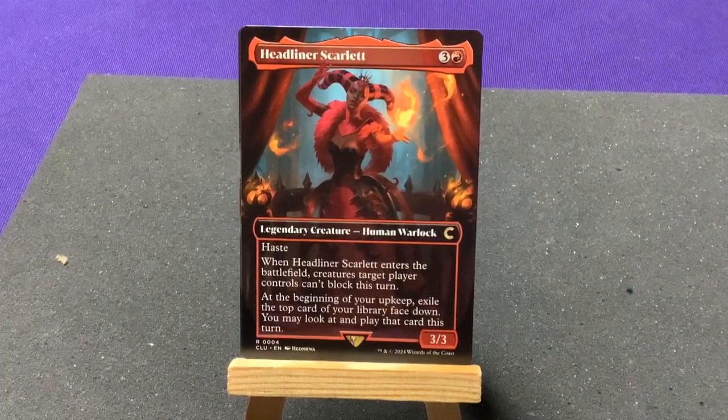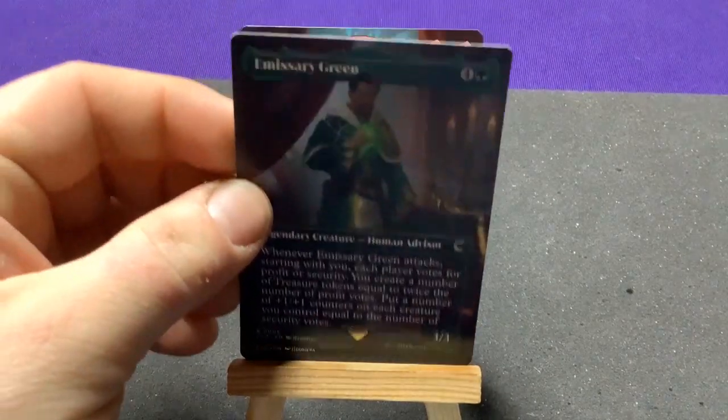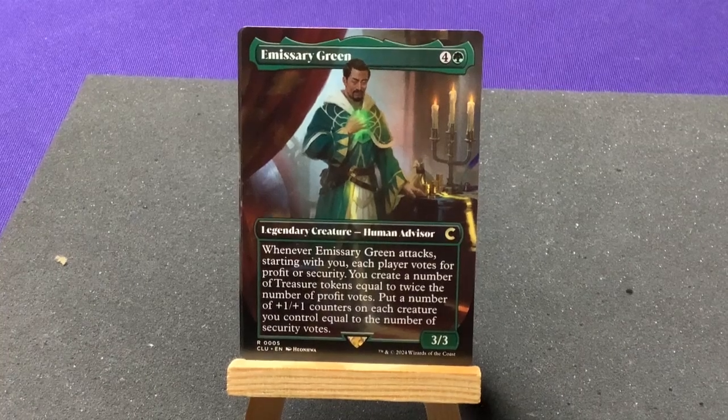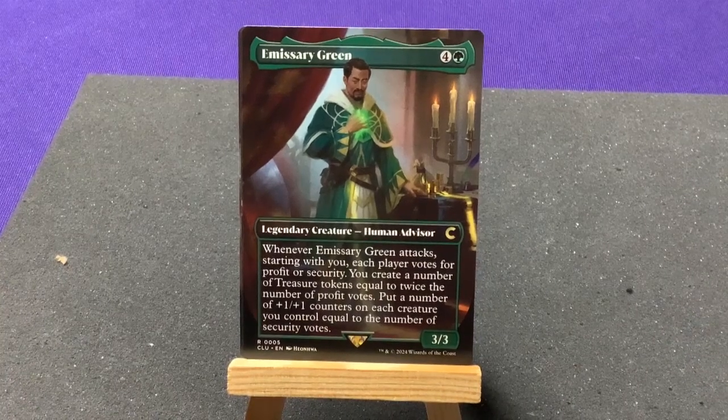Headliner Scarlet, legendary creature, human warlock. Haste, when Headliner Scarlet enters the battlefield, creatures target player controls can't block this turn. At the beginning of your upkeep, exile the top card of your library face down. You may look at and play that card this turn. That's fun. Emissary Green is a human advisor. Whenever Emissary Green attacks, starting with you, each player votes for profit or security. You create a number of treasure tokens equal to twice the number of profit votes, putting a number of +1/+1 counters on each creature you control equal to the number of security votes.